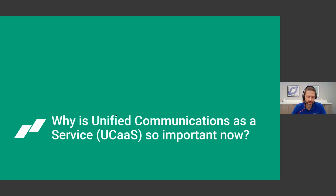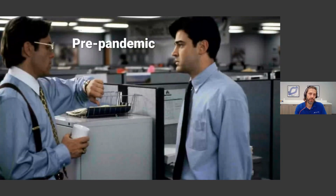But ultimately, when it comes to these platforms, it all comes down to us at the endpoints, the users, and we need to be able to adopt it. We need to feel comfortable with it. We need to feel like it's serving us. And that includes things like performance and reliability, and also the features that we're going to be using that platform for.